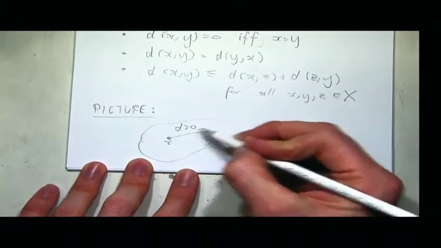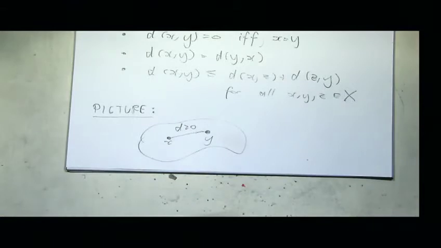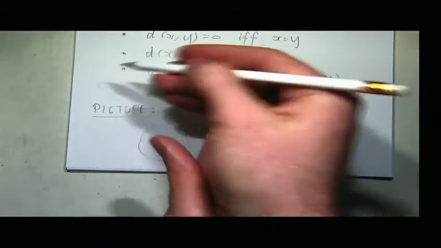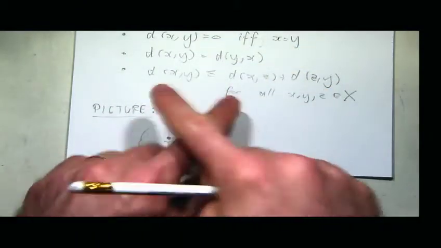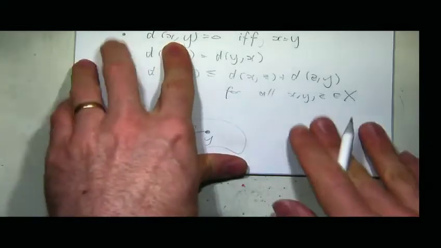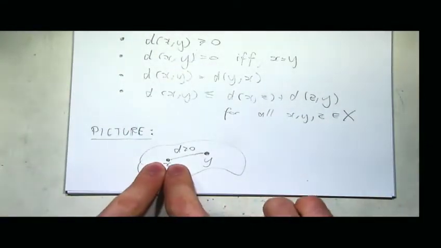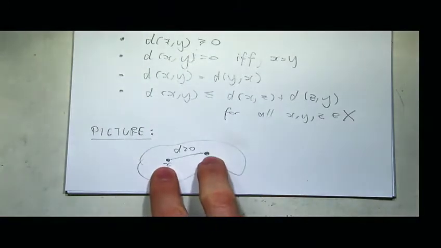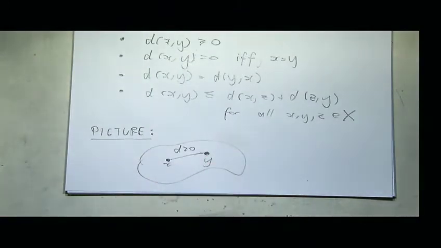So that means that you can probably completely ignore what position they go in. You can do x, y, or y, x. It means the same thing, and it doesn't matter which way around you do it. So there's no point even worrying about it, in the same way that 3 times 4 is the same as 4 times 3. You can write them in whatever order you want. And finally, there's this last one: the distance between things can only be 0 if they're the same object. So if the distance between them is 0, then they are the same object. That's the only way that makes logical sense.